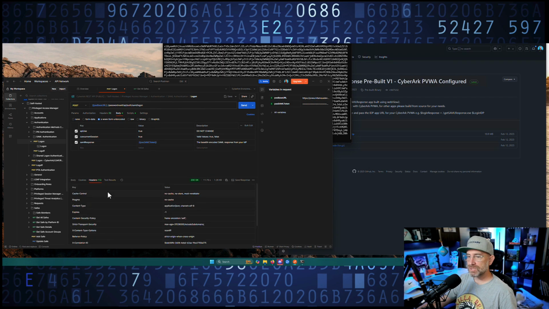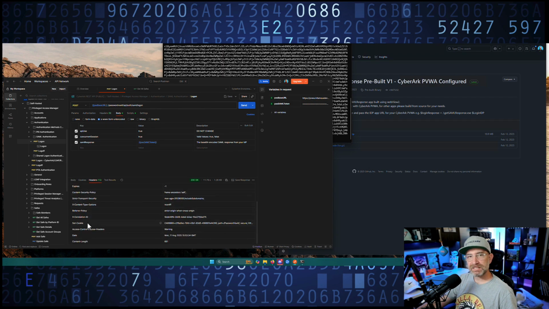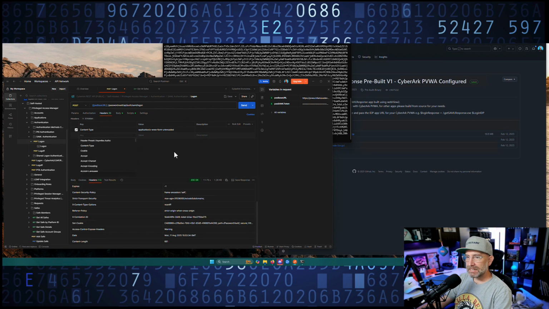In the headers section, scroll to where you see set cookie, and we're going to copy out this CA88888. It's 5 8s. This whole line here, we're going to copy this. So we're going to take it, highlight it, copy it to clipboard. And then what we're going to do before we send across this new SAML token that we've got here, we're going to go to our own headers. We're going to add a key for cookie, and we're going to paste this into our headers.